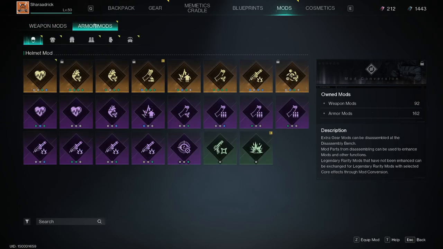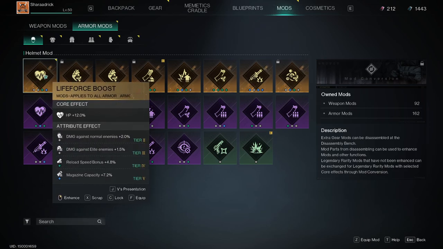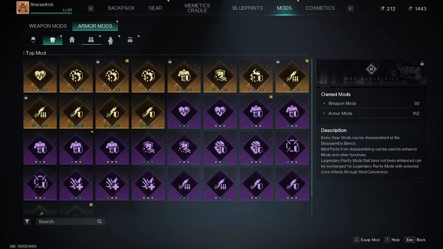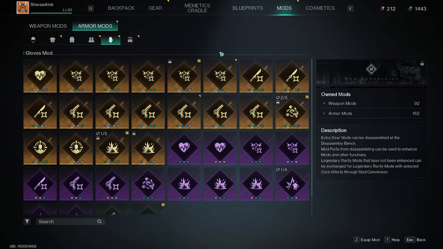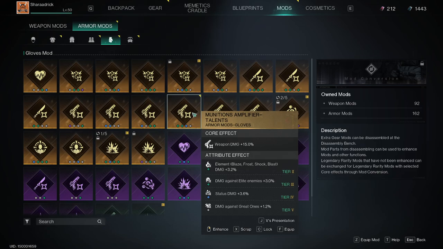We go to armor mods. I don't know where I got this. Maybe I got this somewhere else, but we didn't get this from here. I just like looking at these. But we're gonna go here. You can see them all. This is the purple one we just got, which is status damage, and the 2 that we just got here, which is elemental overload and munitions amplifier.